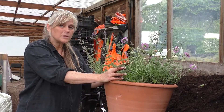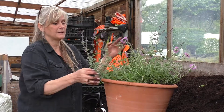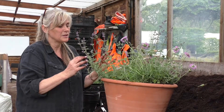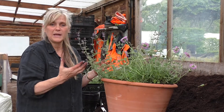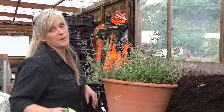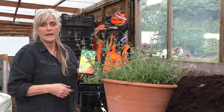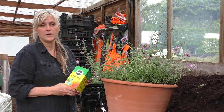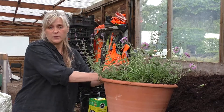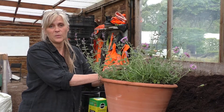Now it's important — when this is up and running it'll settle in. It looks a little bit out of sorts initially, but in a week it'll just blend together and look absolutely beautiful. To keep it looking beautiful I'd recommend feeding at fortnightly intervals with a good general purpose fertilizer. And even though these plants are somewhat tolerant to drought, it's still important that they are kept really well watered.